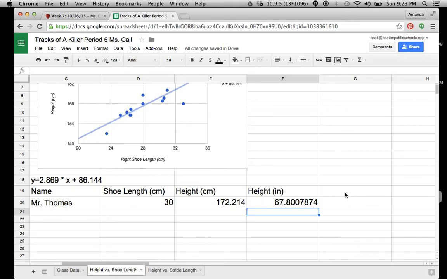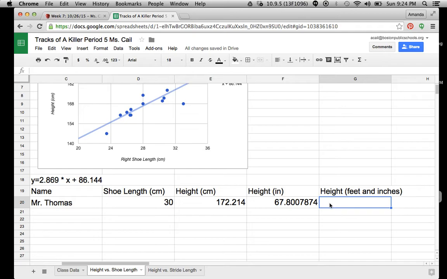Then we remember from learning our conversions before that if we wanted height in feet and inches, we would have to take this value, 67, divide it by 12, and then figure out what we got as feet and convert that back into inches.